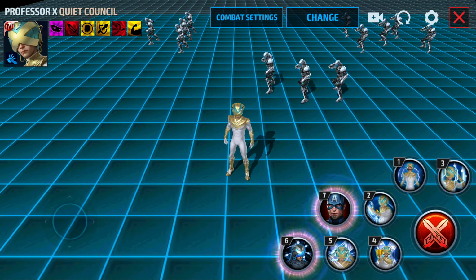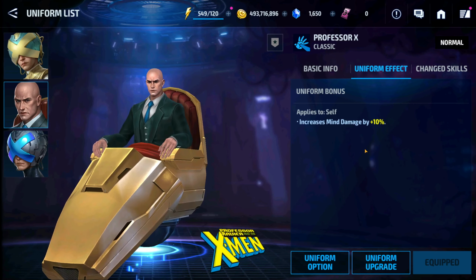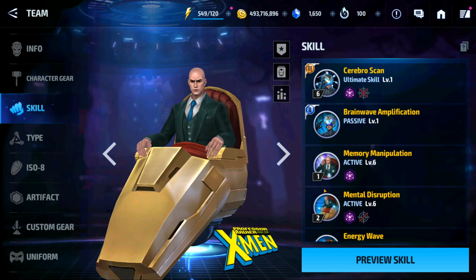On his uniform effect, he only had the mind damage inside of here, which was an increased mind damage by 10%. Well, his new uniform effect gives him increased chain hit damage by 15% when attacking and gives him guard break immunity. Now you saw the skills that I was just using; you can see how this is going to amplify his skills. Not to mention, it changed the effect of Mental Master and Brainwave Manipulation. So it's really cool that we got this new ability, right?